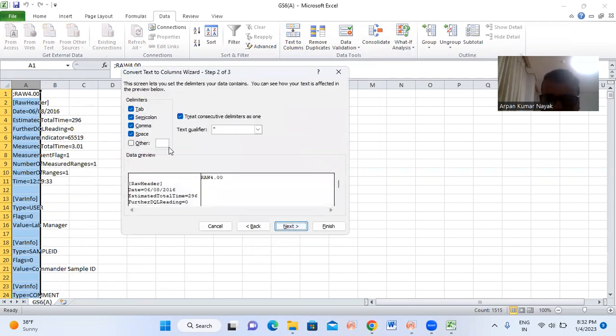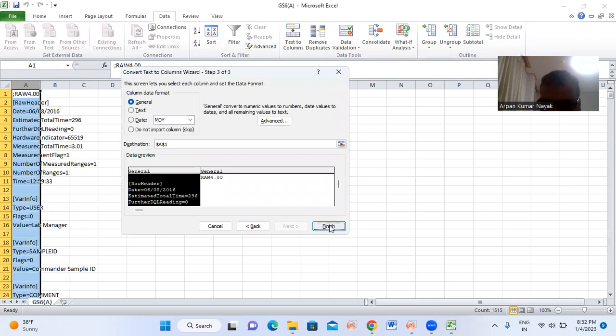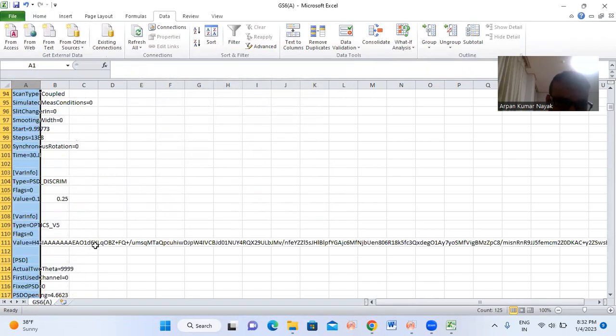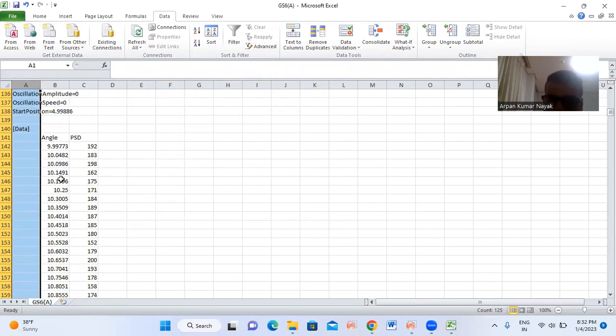Next, in some cases you can find this semicolon, comma, or space option is off. If it is not on, you just click it on. Then automatically space and comma will be delimited, and semicolon will not be there. Now you just click Next, then Finish. Now you can see we get two columns of data. There is no comma and it is all separated out very nicely.